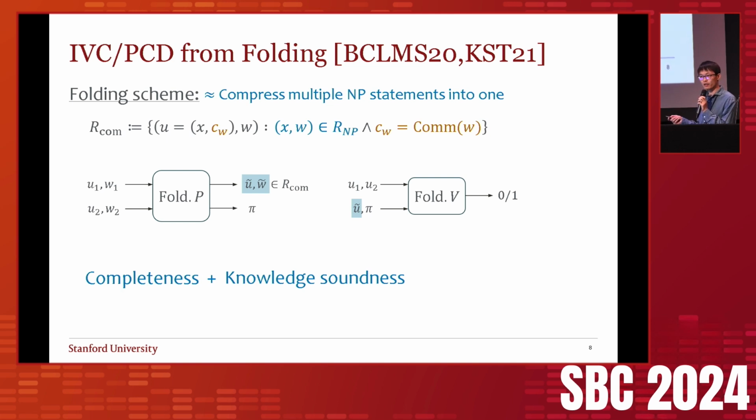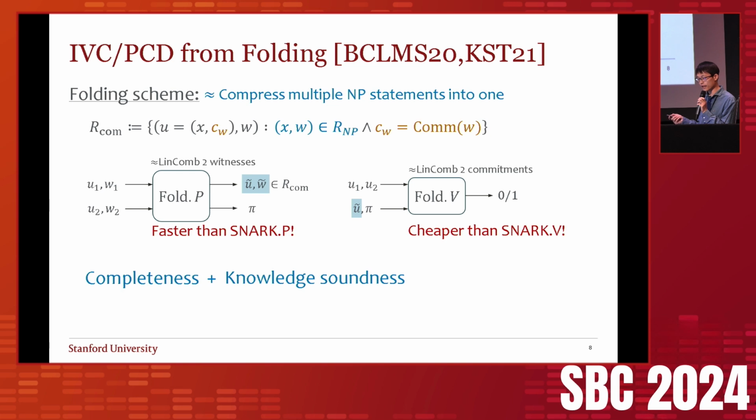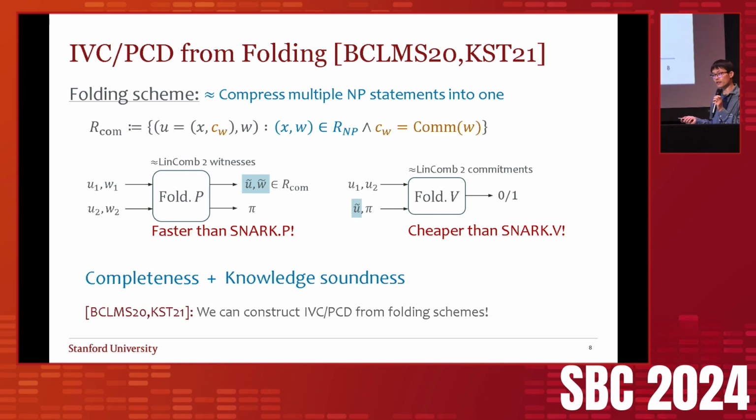But the key point, the greatness about folding schemes, is that usually we have very, very efficient instantiations compared to those SNARK counterparts. For example, the folding proof is pretty much just a random combination of two witness vectors, which consist of field elements. And the folding verifier is even simpler, it's just a linear combination of two corresponding commitments, which is very simple compared to a SNARK, where, for example, you need to use pairings or something. So this is good, and even better, it was shown that we can actually construct IVC purely from folding schemes.